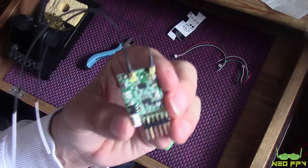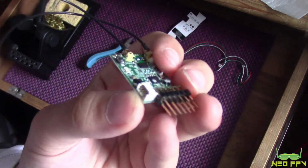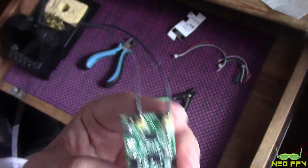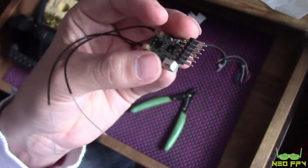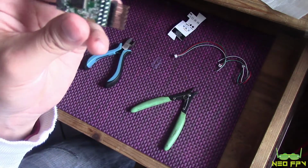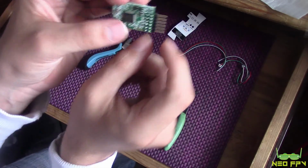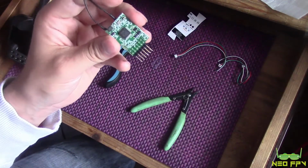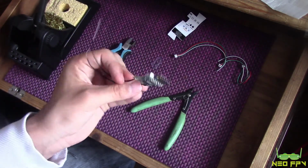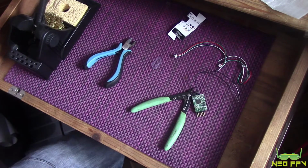And there we are, and as you can see, we've got the UFL connectors on there. If you can get it into focus, there you go, over here, which is good. But we've got these pins. Now they're not a problem, but I'm not going to be using them, so I'll be using S-Bus, so they're just going to be in the way. It just makes it a little bit bigger. If I can make it that much smaller, then it's great. It's going to be easier to fit inside. So that's what we're going to do now. And to do that, I suggest we get some helping hands. So I'm going to go fetch that, and then I'll be back.